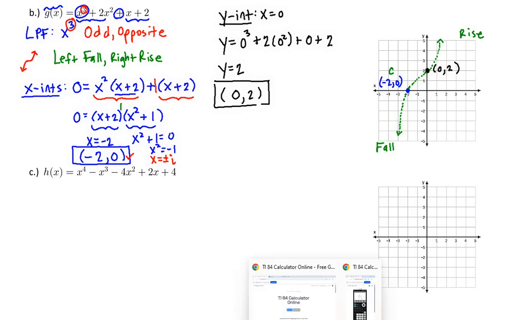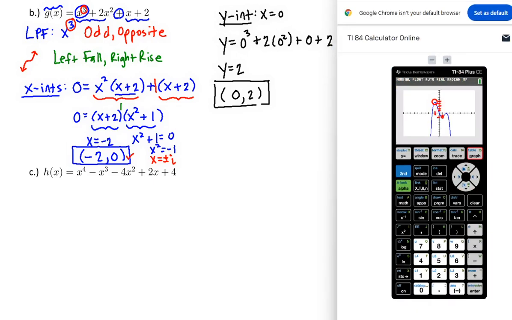Now, to be sure we have it right, and maybe to refine the shape of our graph, we can come back over here to our calculator and take a peek at this graph. So let's type in our original function. And we did a pretty good job. We can see that it's leveling out right about x equals -1. It comes up, it levels out, and then it passes through.